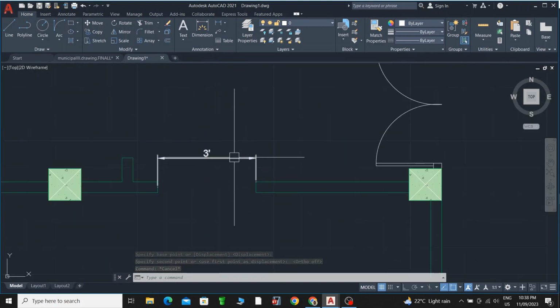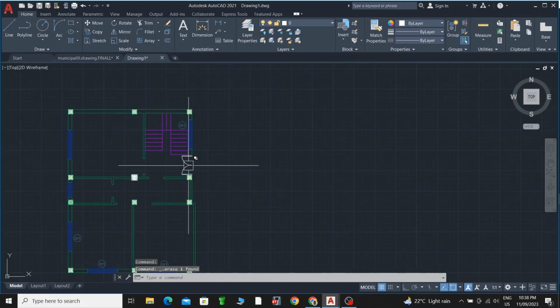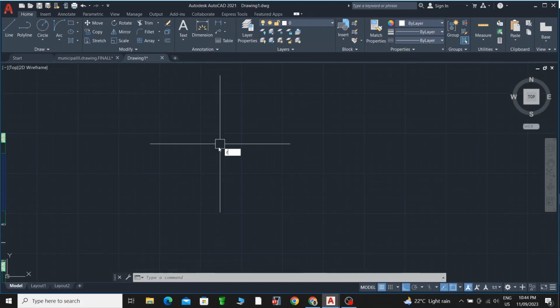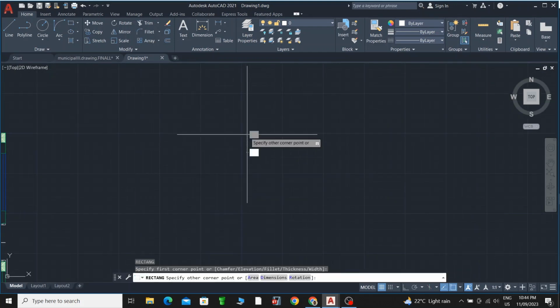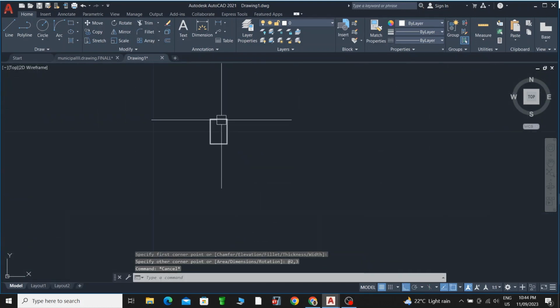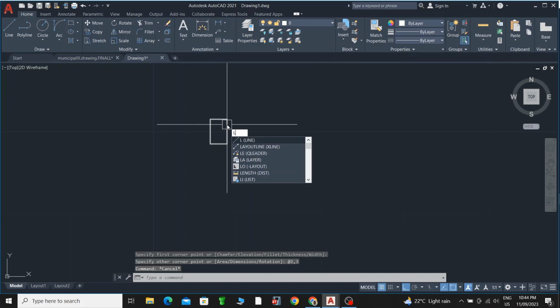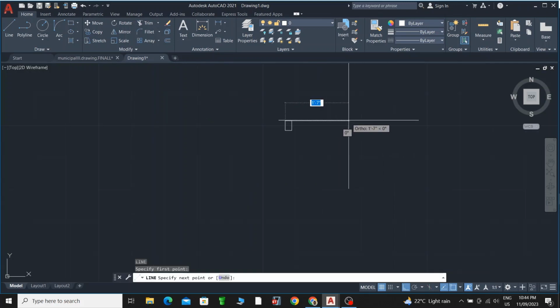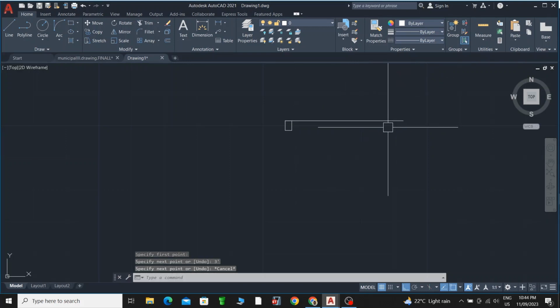Similarly, for the 3 feet door we will do the same as we have done before. For starting the door of 3 feet, we will first make a rectangle of 2 comma 3 inch, a 2 by 3 inch rectangle, and then draw a line L from this point to the right, a 3 feet line.